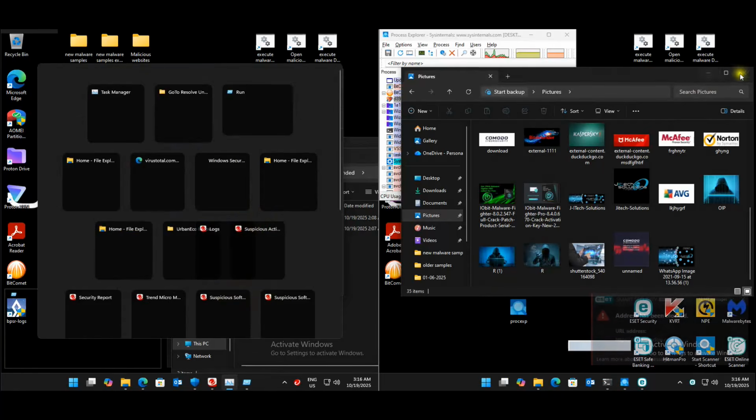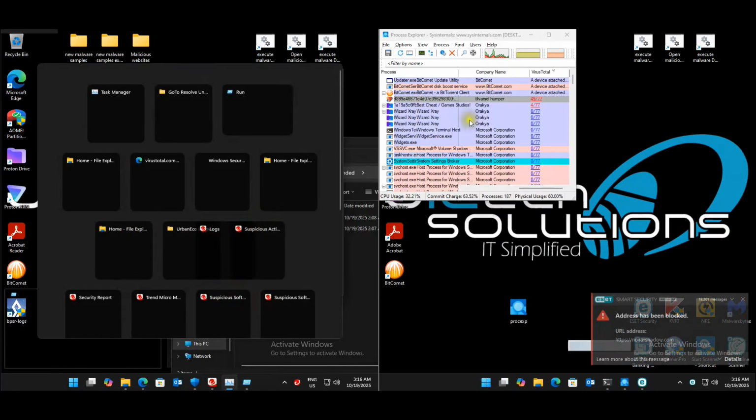It's acting up. Okay, so what I'm going to do is restart these VMs, get them all updated, do full scans, and then we'll look at the results. I'll quickly try and get this Trend VM running, but as you guys can see, it's just not really responsive, so I might need to do a full shutdown on it. And then once the scans are done, we'll look at the results.